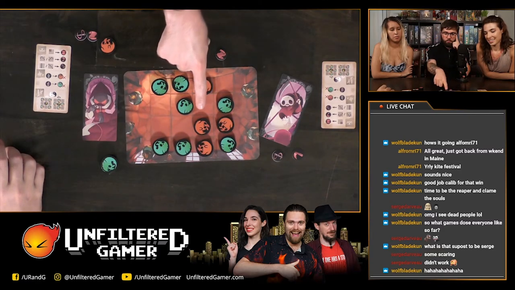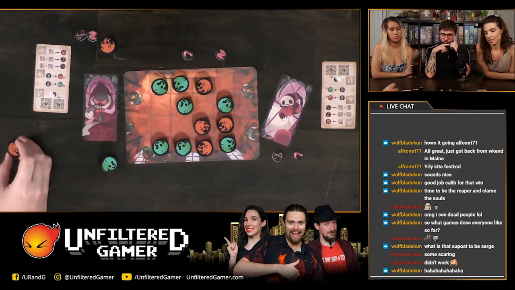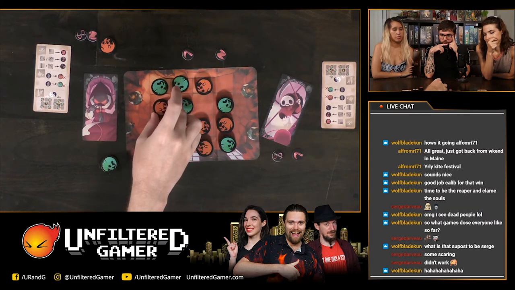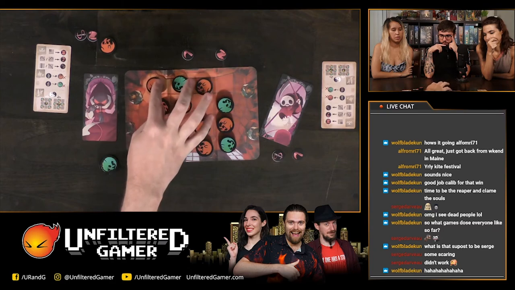If you place a green one here, does it flip all of those green? No, just the adjacent ones. Just adjacent. And those would go green, but this would go red, so... I think this might be the play. If I make a mistake, I make a mistake, I guess.